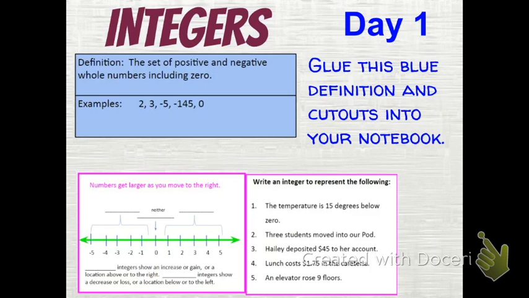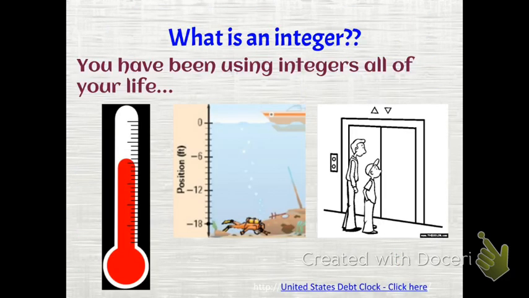The good thing about this is there's no hard math in any of it, and we don't have to add, subtract, multiply, or divide them in 6th grade. We'll do a little bit of that towards the end of the year, but we actually don't do that here. Right now, we're just going to talk about which ones are bigger, which ones are smaller, and we're going to talk about putting them in order and opposites.